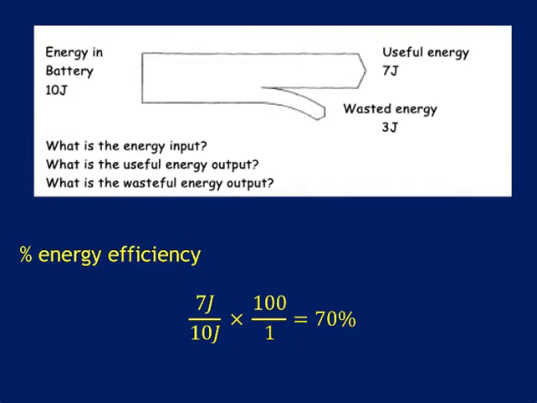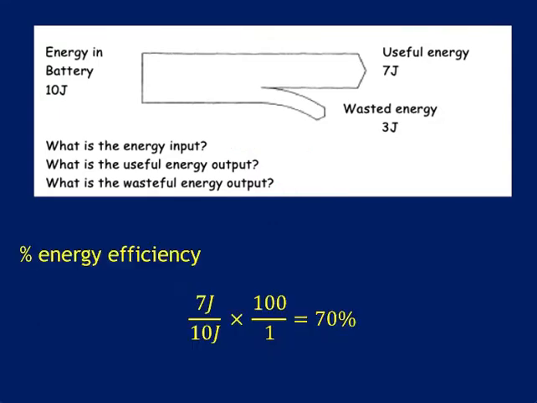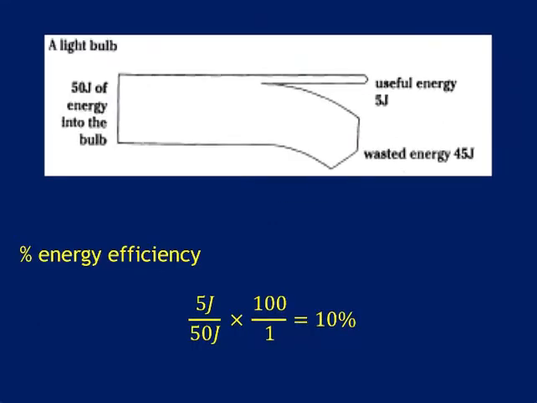Similarly, for our bottom diagram down here, you should be able to work out now, is this very efficient? We're looking at the sizes of this and this. Straight away it tells me it's not going to be very energy efficient because most of my energy is wasted. If I do my piece of maths for efficiency, it's 5 over 50, so it's only 10% energy efficient. That is rubbish, because you're paying money to input that energy and you're getting only 10% of it back out.